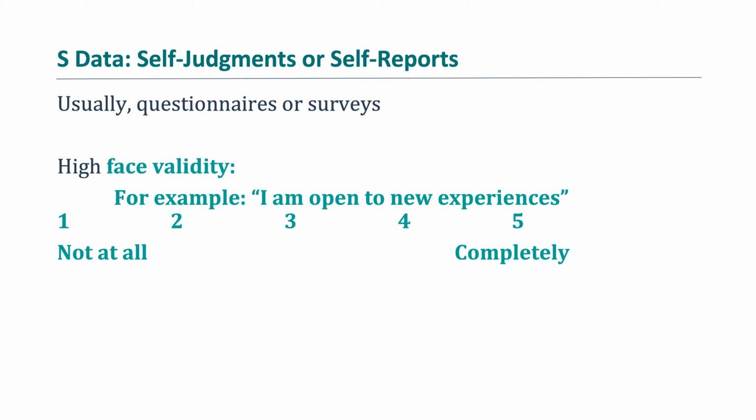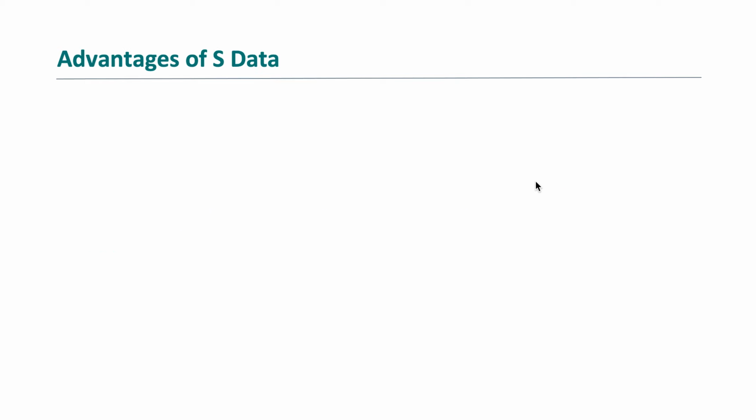Now, there are some questions that are going to have less face validity. So, for example, on the MMPI, there's a question that is, "I like mechanic magazines," or "I read mechanic magazines." I forget which one it is, but that's going to be a little bit less face valid because you're not really sure exactly what they're asking in that question, right? But in this case, this question has high face validity.